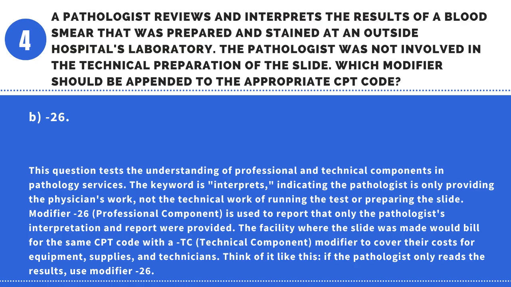Modifier -26, professional component, is used to report that only the pathologist's interpretation and report were provided. The facility where the slide was made would bill for the same CPT code with the TC, technical component, modifier to cover their costs for equipment, supplies, and technicians. Think of it like this: if the pathologist only reads the results, use modifier -26.